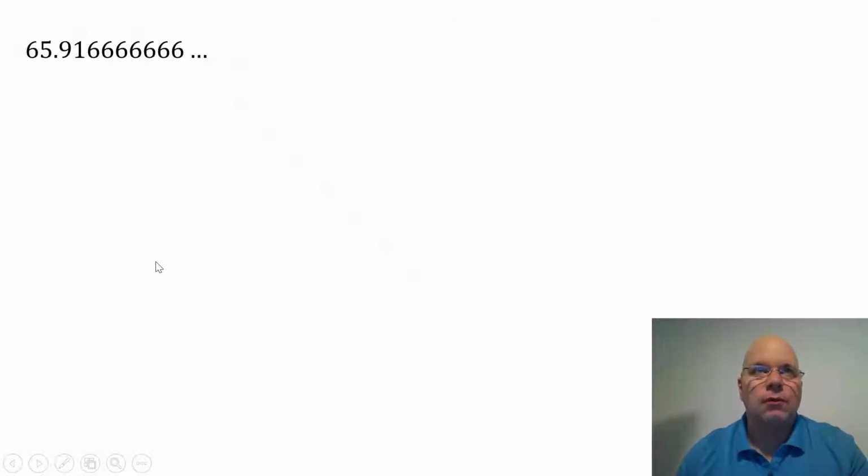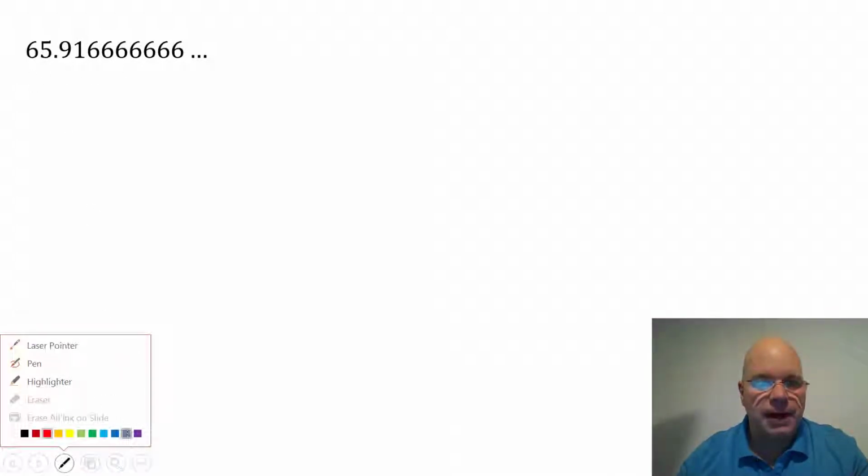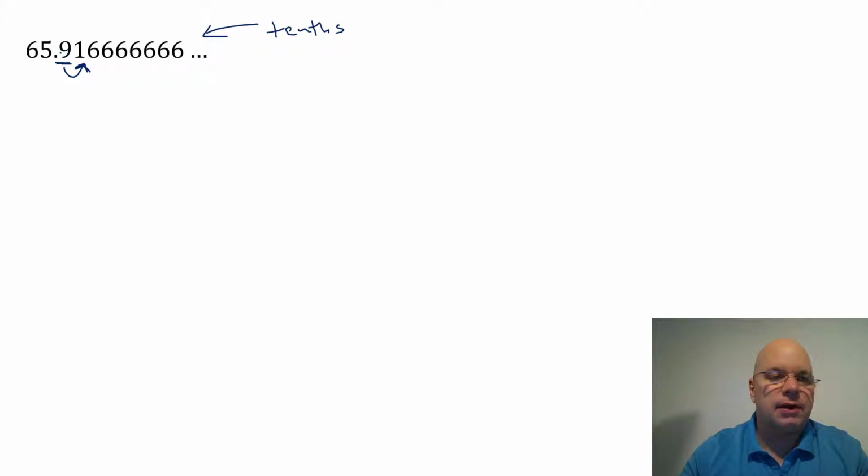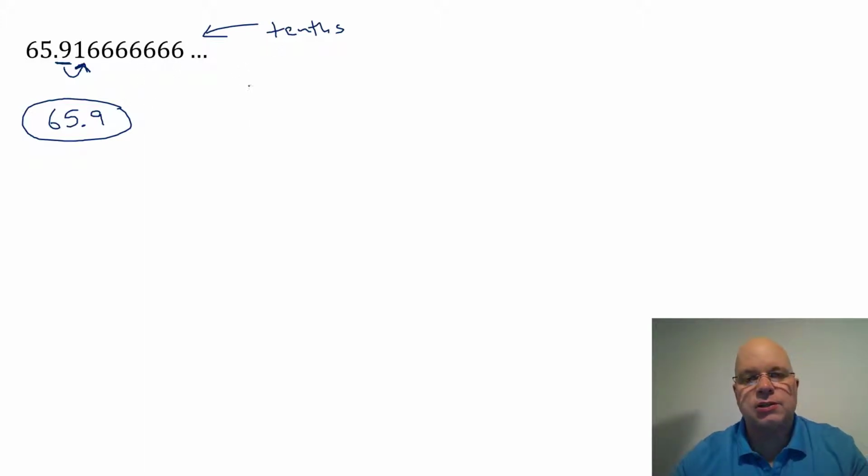One of the things that I ask you to do on these computation sheets for these type of problems is to round your quotient to a specified place value. So I want to imagine that we want to round this number to the tenths place. First we identify the digit in the tenths place, which is the 9. Look at the digit to the right of that. The next lowest place value is a 1. And so if this number to the right were 5 or more, we would round up this 9. But if it's less than 5, then we just end the number in the tenths place without rounding that digit up. So 65 and 9/10 would be our value rounded to the tenths place.